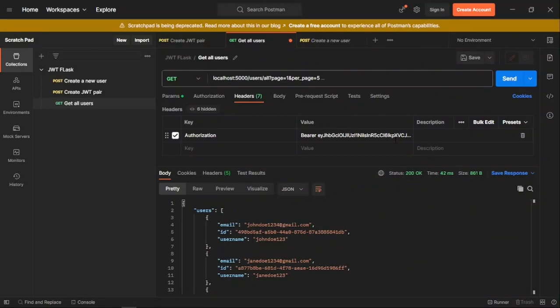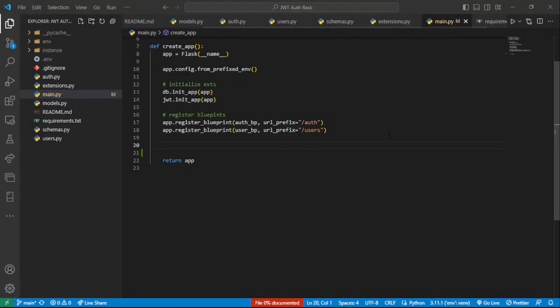At this point, we've looked at how we can access a route only when we have provided a valid JWT. Now, at this point, we do not have any error handlers for the different scenarios in which things may go wrong when providing our tokens. There may be scenarios in which you provide an invalid token, or where you have a missing token, or where you even provide an expired token, because these JWTs are short-lived tokens. So we're going to look at how we can implement those scenarios.